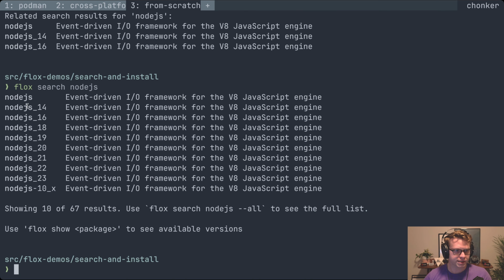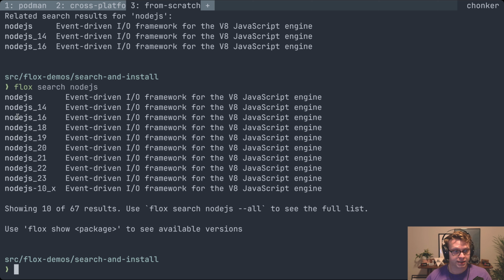So what is the difference between this nodejs and, say, any of these other things? The answer is that this package is a default Node version whose major version changes over time, whereas these are actually separate packages for each major Node.js version.